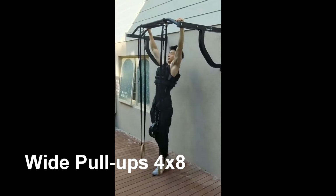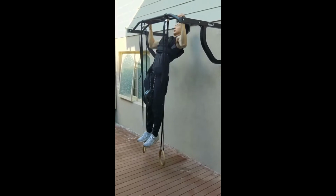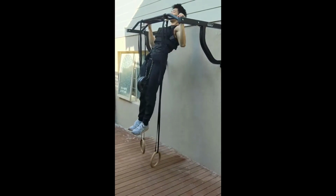The first two exercises I do are wide pull-ups, which I then superset with ring push-ups, meaning I do the pull-ups first and then the push-ups immediately afterwards.